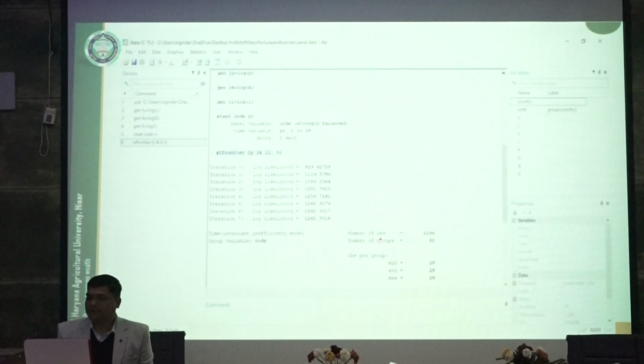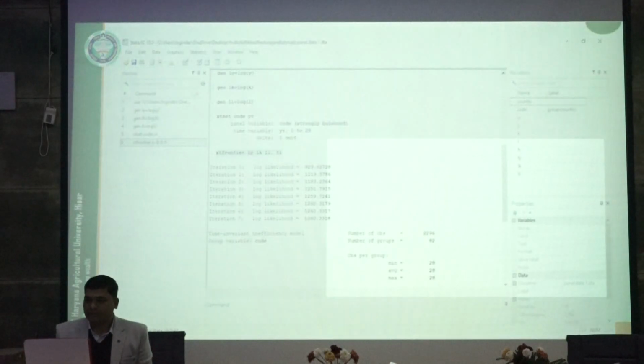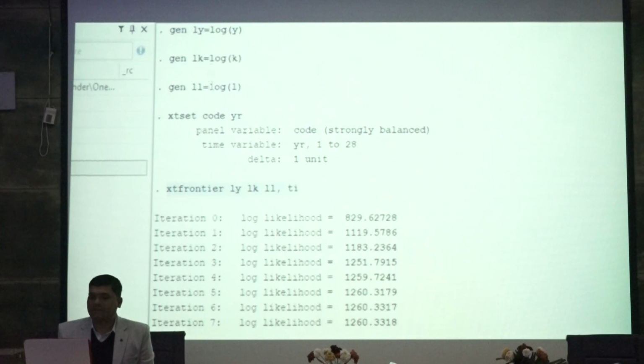You will get this type of window, and this is the inbuilt command. First you have to check this panel variable, that is code, then the time variable, that is year.